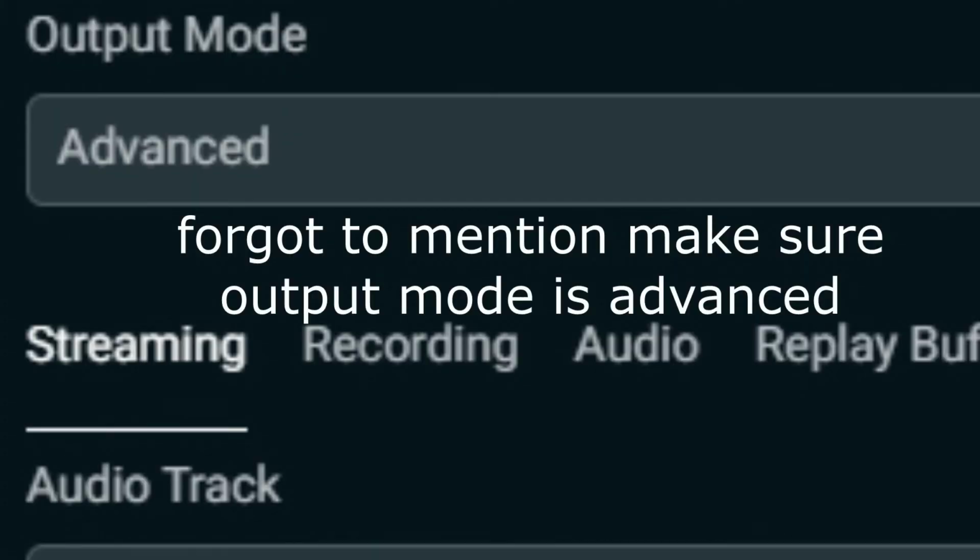I always had problems with OBS, but over the years, I've watched an insane amount of tutorials, and this is the information that I have pretty much collected, and I'm going to be sharing it with you today. We're going to start with the output section. I'm just going to go from top to bottom. This is probably the hardest one.